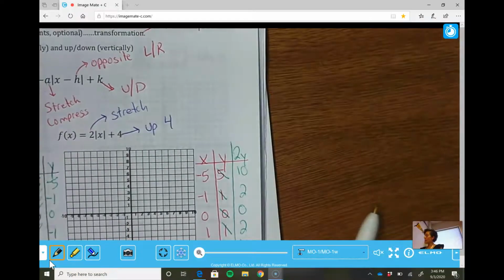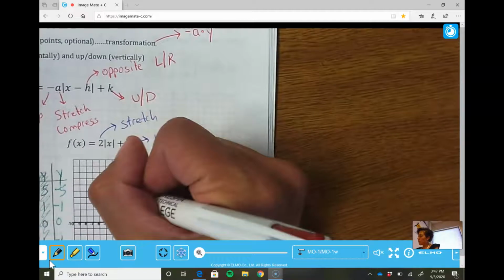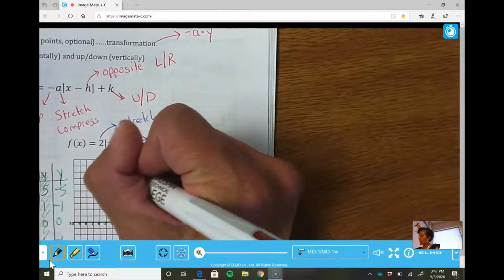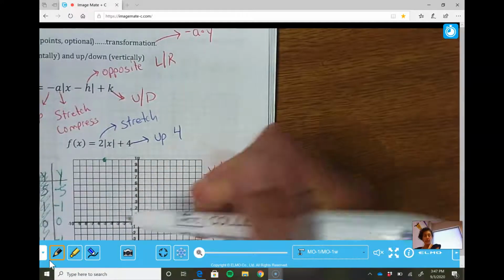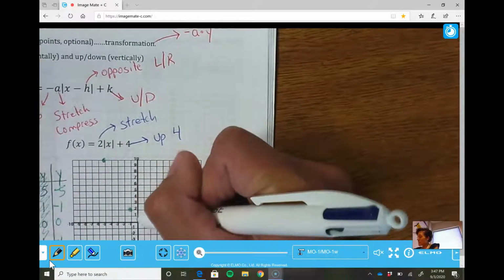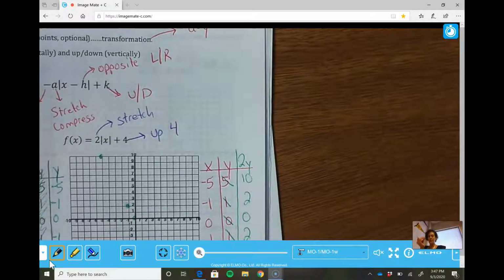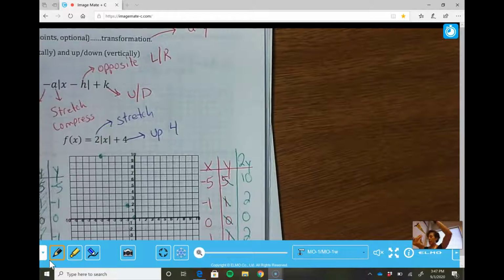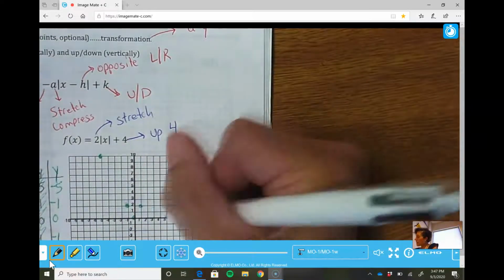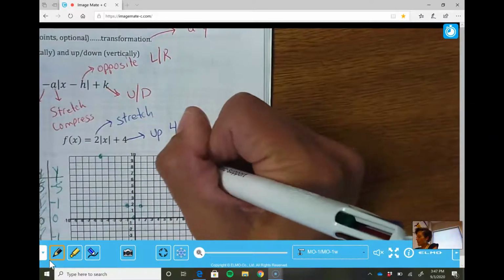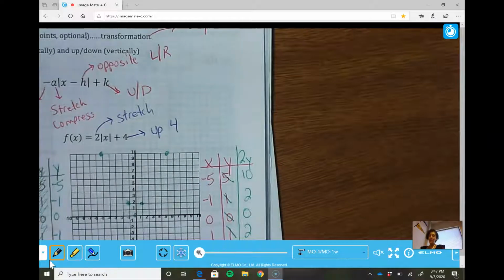So what happens is what was -5, 5 has now stretched up to here. And -1, 1 has stretched up to here. You can't see that. 0, 0 is kind of like the anchor. It never stretches or compresses. It allows the stretching because it's like the holding down, and then I stretch from here. And then 1, 1 stretches up to 1, 2, and 5, 5 stretches up to 5, 10. So right now, if I did connect them, you can see that it's definitely skinnier than what's on the other page.